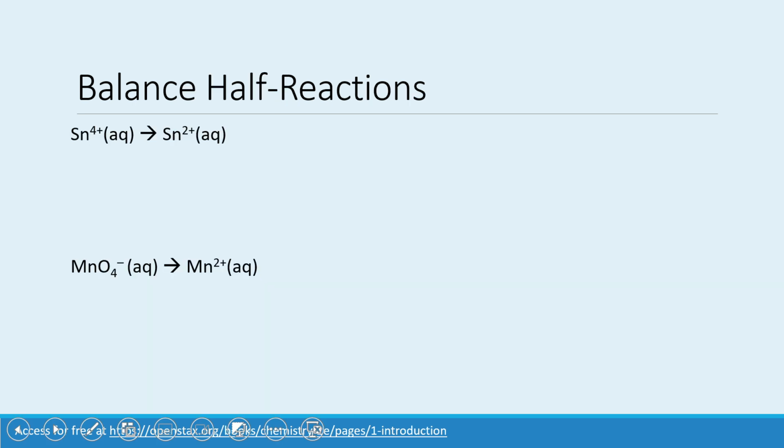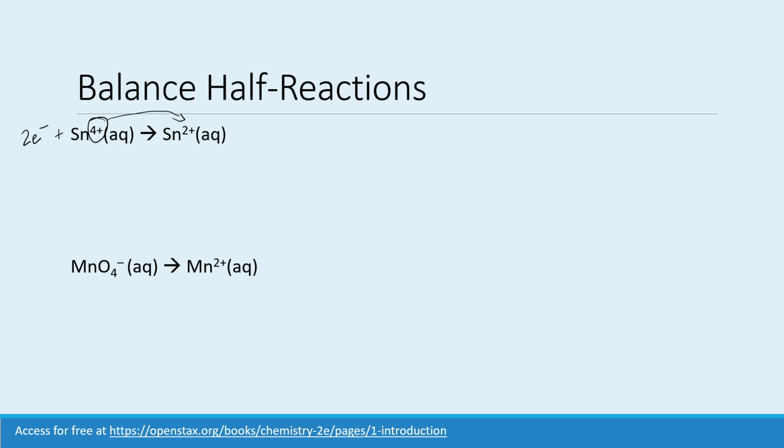Okay, so you want to pick the side that has the larger charge, which in this case is the 4+, and that's because electrons carry a negative charge, so they're going to decrease whichever is the larger side. And we need to decrease that 4+ till we get down to 2+, and so we need to add 2 electrons to the reactant side. And that's really all there is. Okay, for that first one.